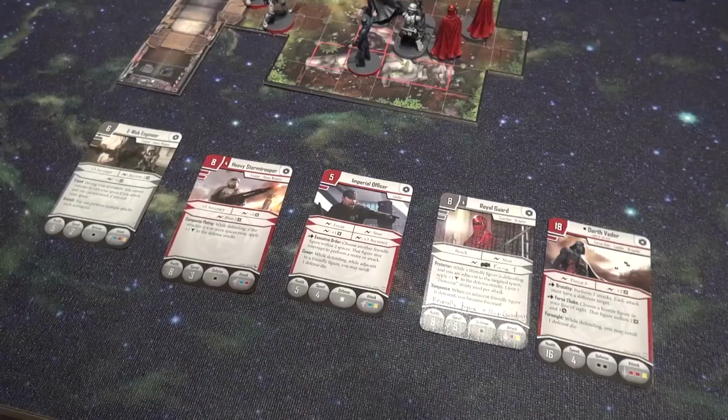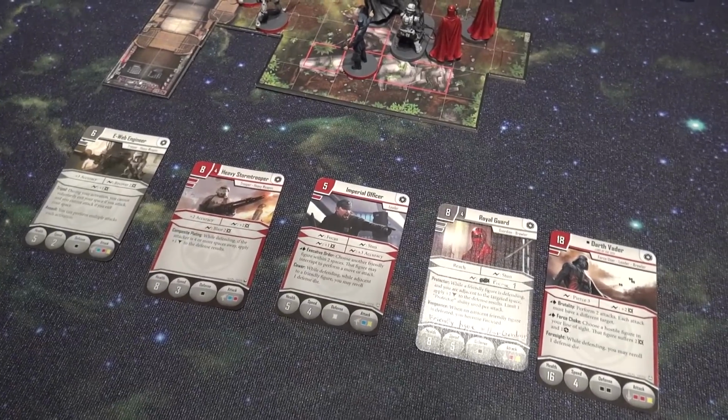So skirmish modes, they are kind of different. They are maps where you have two teams against each other, and those teams can be built up not only by the Empire versus Rebels, but also mercenaries. So you have 3 factions here to choose from to build your army. And of course your army has to consist of one of those factions.